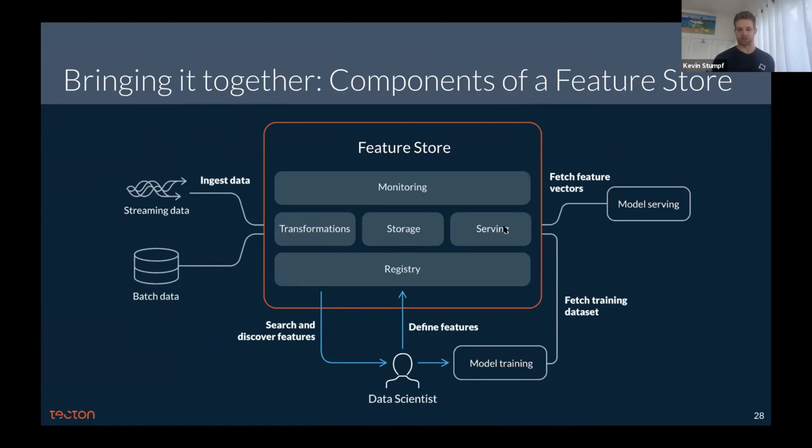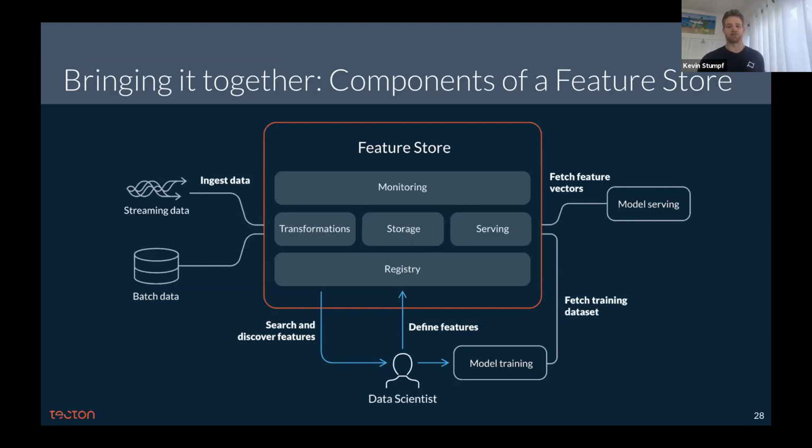It can serve feature values, and it monitors these feature values. Now, a really important thing to call out here is that a feature store is actually not a black box system that you bring into your data stack, which implements its own transformation engine and tries to compete with Spark or with Flink, or tries to implement its own key value store or its own offline store to store feature values. That's not what it is.